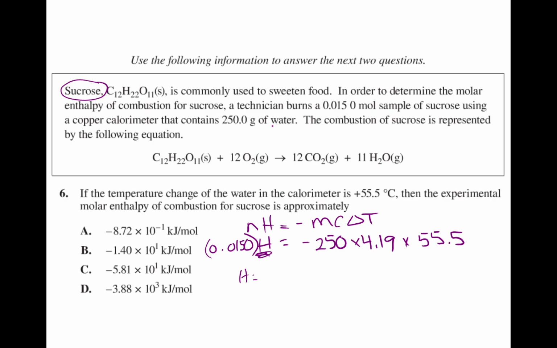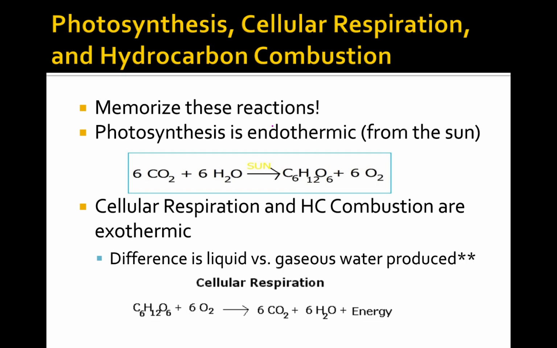H is going to equal 3,875,750. As pointed out, though, this value here is joules per gram degree Celsius. So when we're solving for your enthalpy, which is a form of energy, that will be in joules. So to make it into kilojoules, we'll divide it by 1,000, and then we'll move our decimal, and we'll see our answer is D.